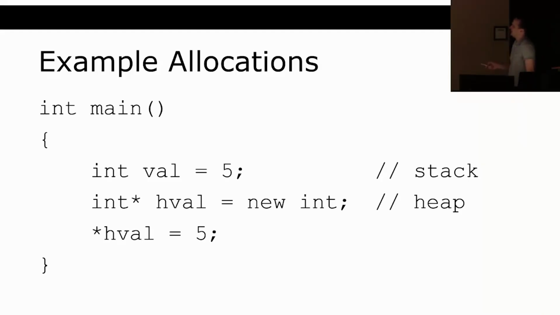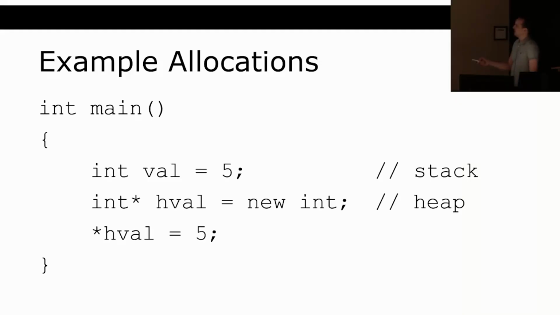And then the way in C++ that we allocate memory on the heap is by the new keyword. If we say new, then that will ask the operating system to look at the heap, find a contiguous area of memory where I could allocate this int, and then return to me. The return type of the new keyword is a pointer. It allocates the memory, and wherever it found the memory, it returns the pointer to that memory. And then if I want to set the value of a pointer, I have to dereference that pointer.